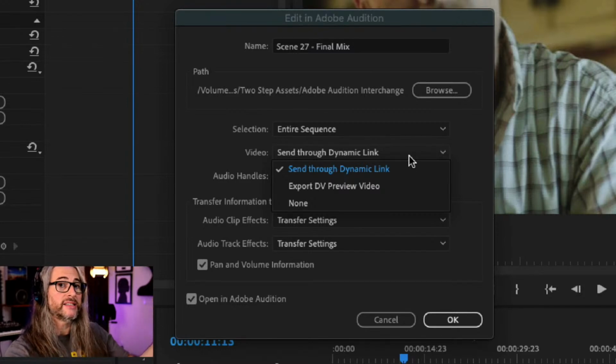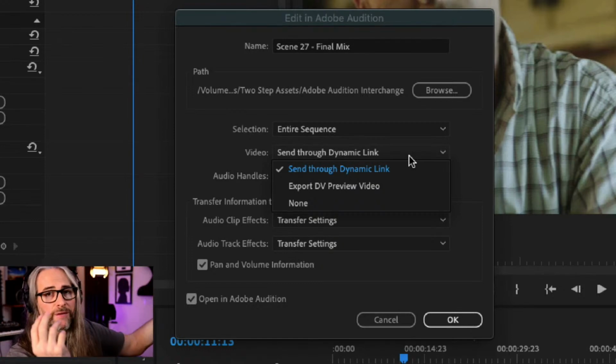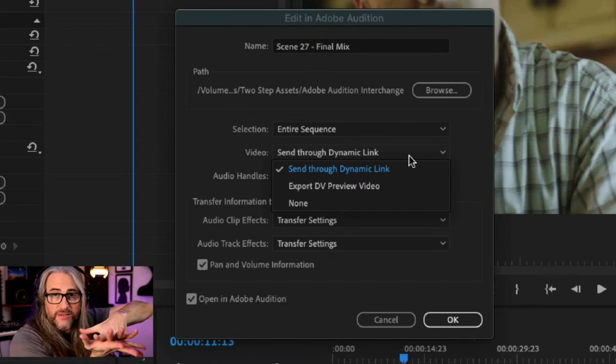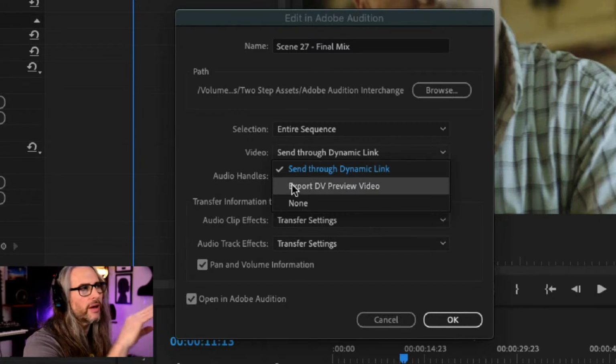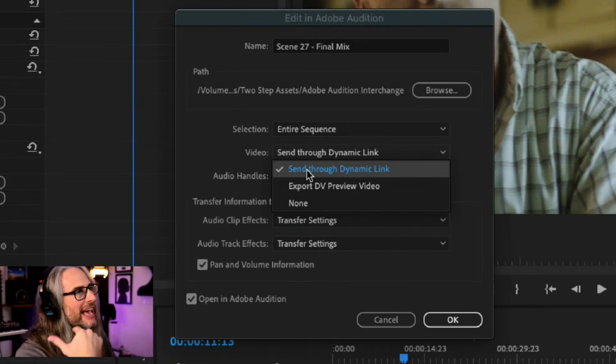It's basically sending an alias over to Audition, which is connected to Premiere, which is basically filtering the video from Premiere, all the video tracks, so however many tracks of video you have, down into one, and placing it inside a video panel inside of Audition. 99% of the time I do this. Now again, I'm not working in 8K, but even still, it works pretty darn well.